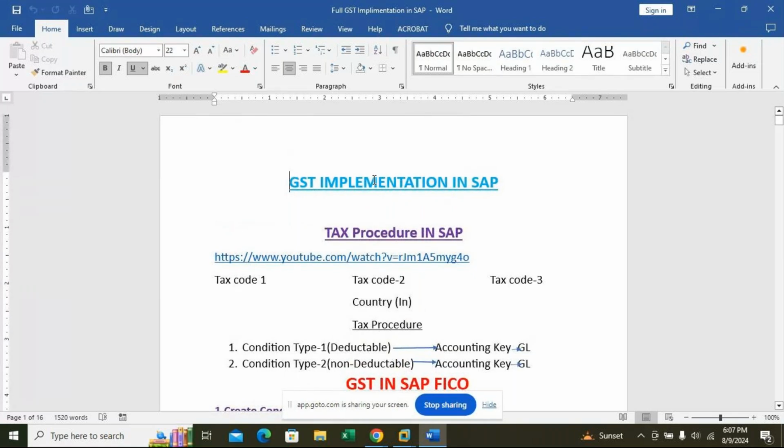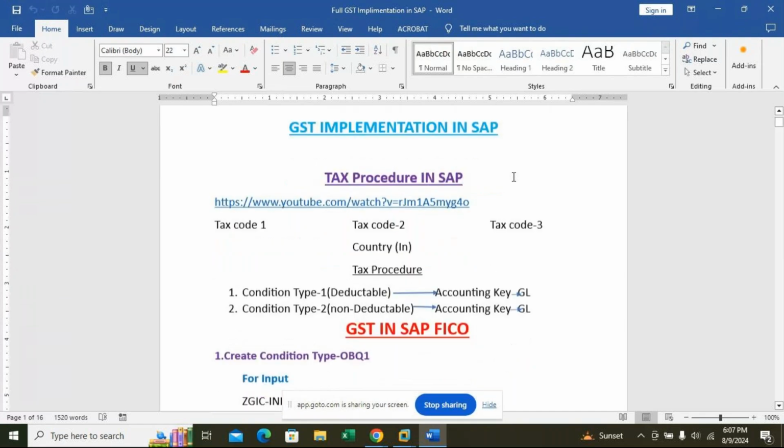So GST implementation in SAP. How to implement GST in SAP?